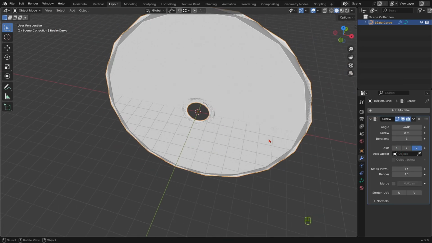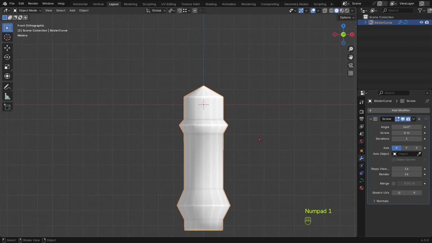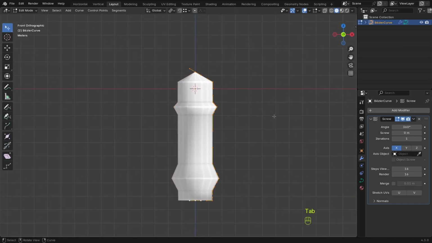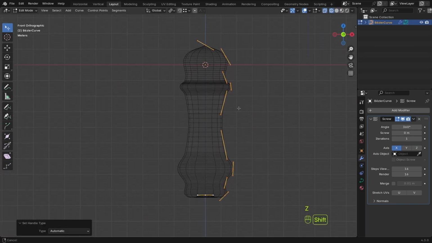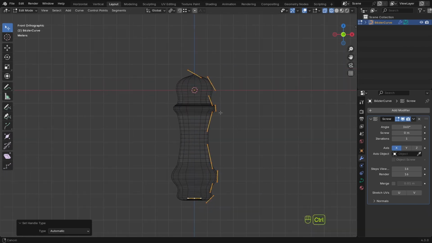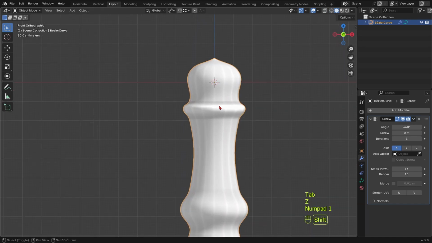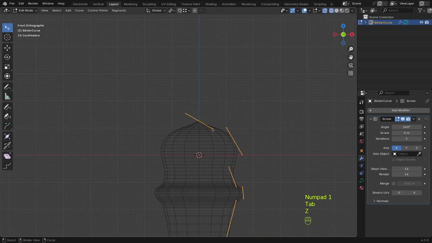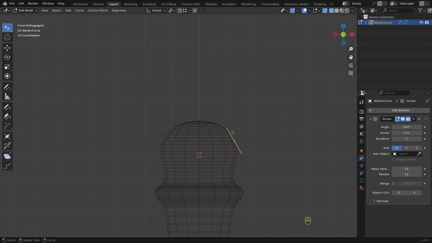And we can play around with the axis. We want to set it to x-axis. And I would like to press V and set it to automatic. It's a lot better now. With only one single click, you can create this very interesting shape. Not only one click, but yeah, I mean it. With this way, you can speed up your workflow.